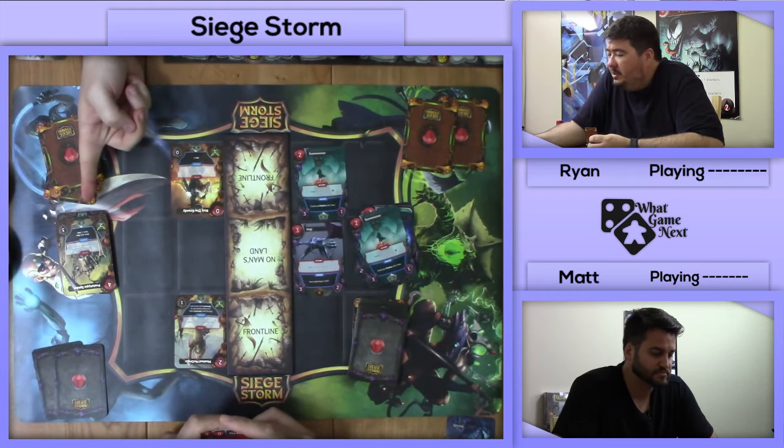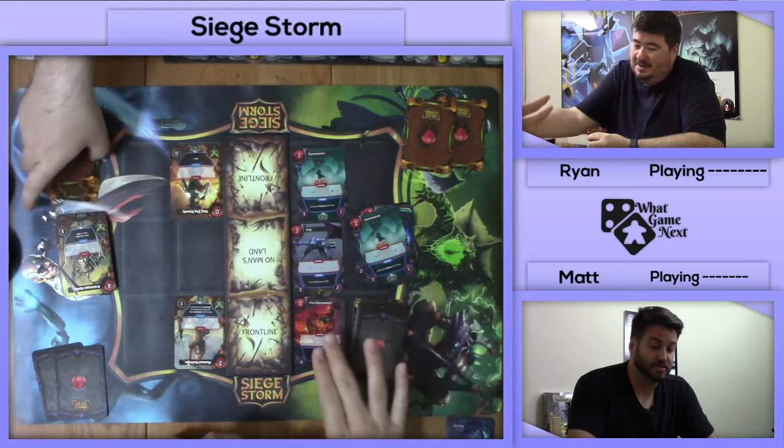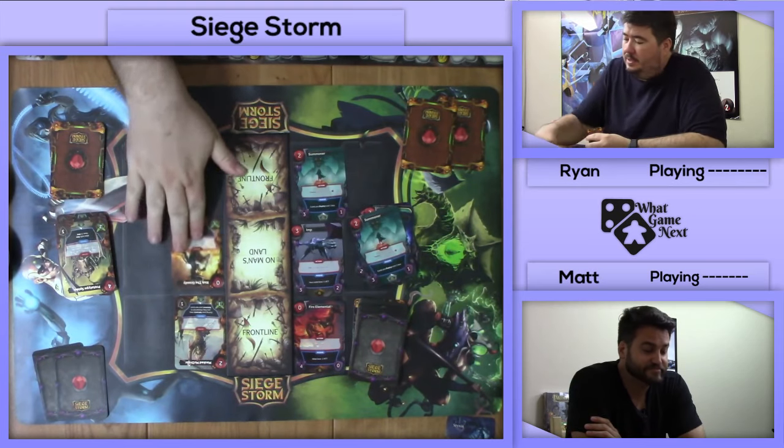Ooh, allies with aim have +2 aim. It's pretty good. I'm going to play this. It doesn't cost me anything. Okay, that's all I can do. Your turn. Okay, so, advance.